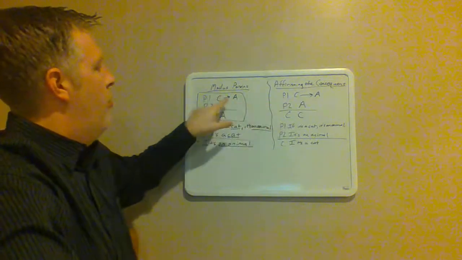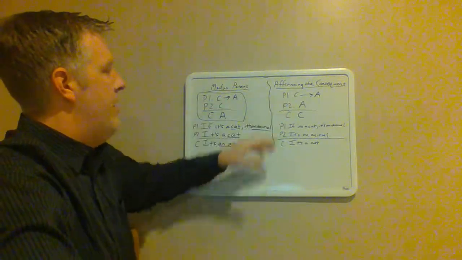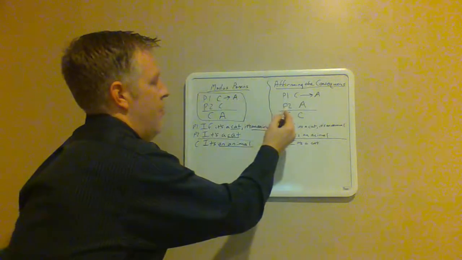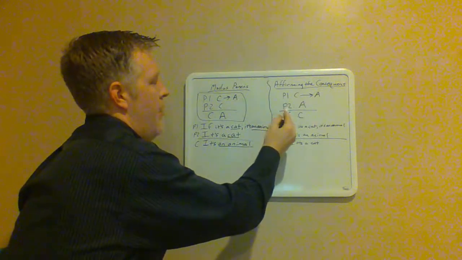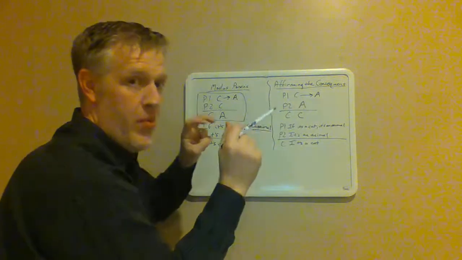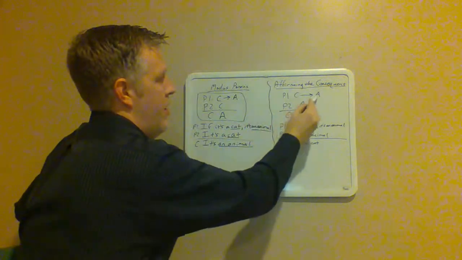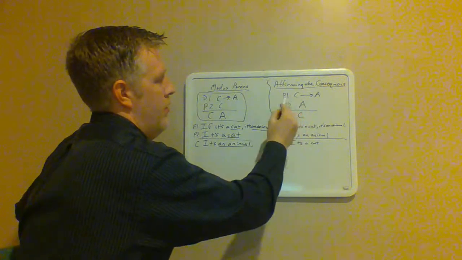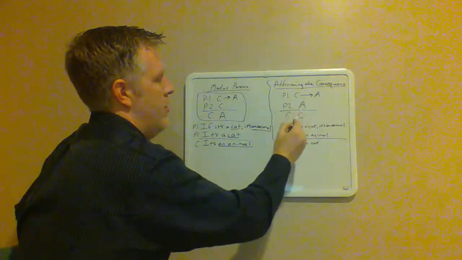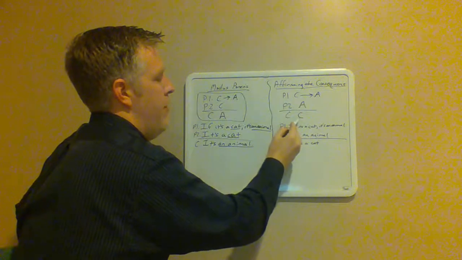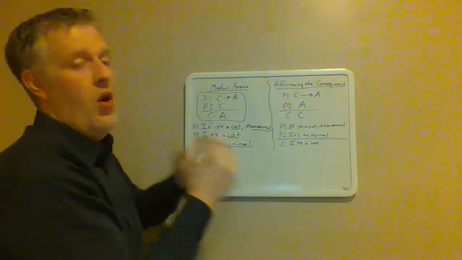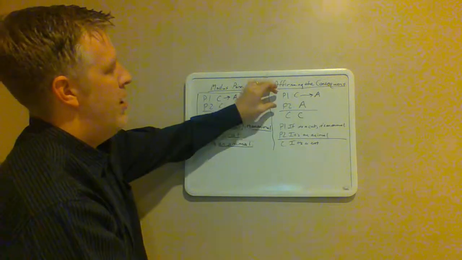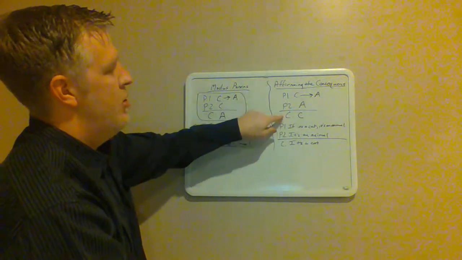Very, very similar form, right? The first premise, in fact, is the exact same. If C, then A. Now look, though, at the second premise. This time, though, we're affirming the consequent, right? We're saying the consequent of that original conditional is also true, right? So assume this is true and assume this is true. Then they want you to infer that this is going to be the case. That's always going to be an invalid form of argumentation. It's always going to be possible to assume these are true, and yet this can still be false.